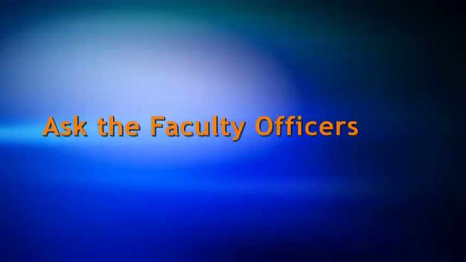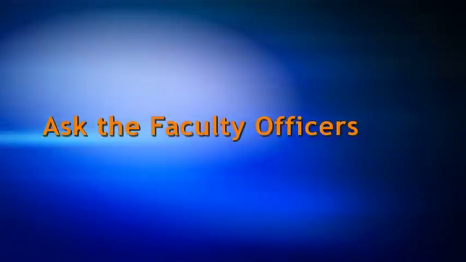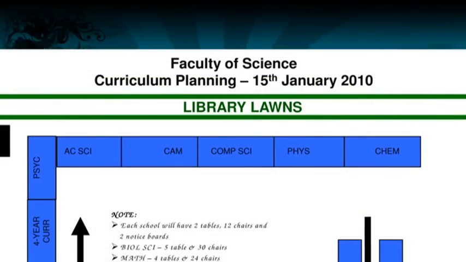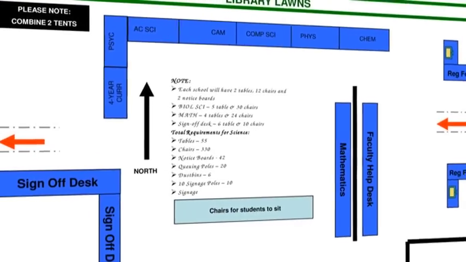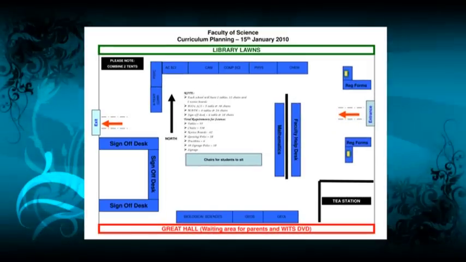If you have any general questions at this stage, ask one of the faculty officers, and they will ask you what your intended major is and direct you to the relevant school desk. Proceed to the desk of the school in which you wish to do your major subjects. They will sign you up for your major subject and will be able to advise you on possible combinations of other subjects.